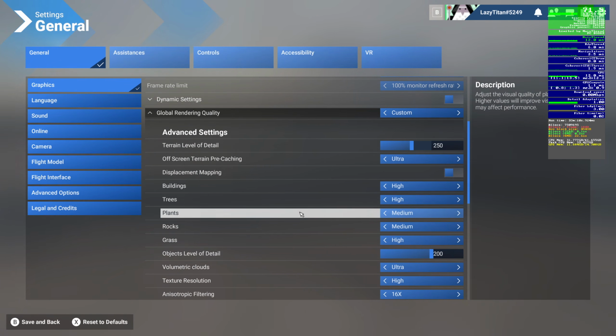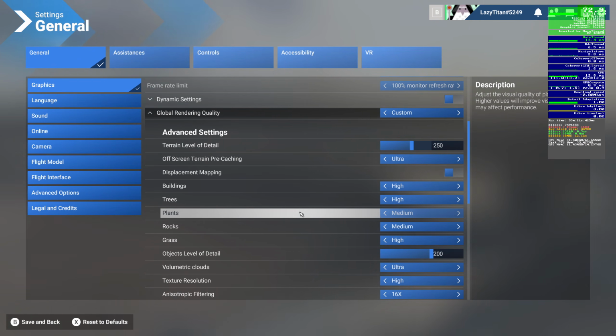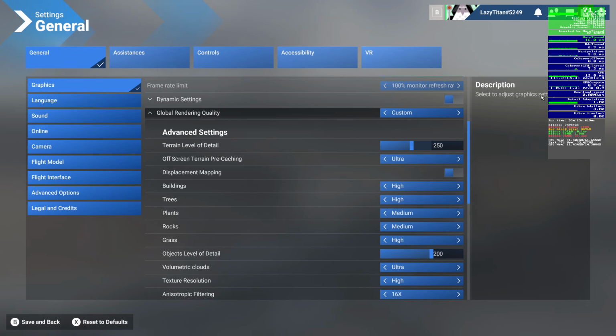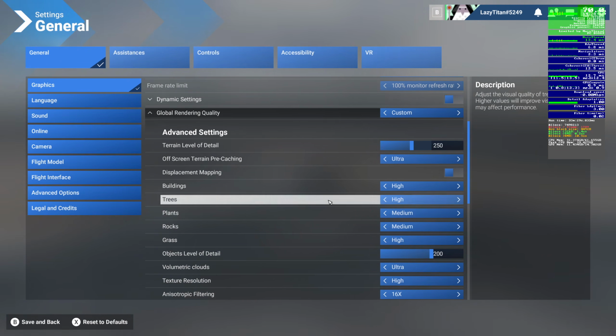If I'm flying GA, where my base frames are already very high, then I would turn it on and it won't be a problem. Let's say if I'm flying a Comanche or a 172 or something like that in a very nice dense autogen area, I would leave this on. But otherwise, just turn it off.